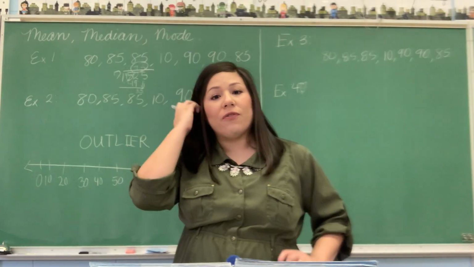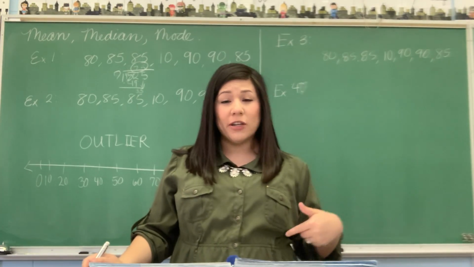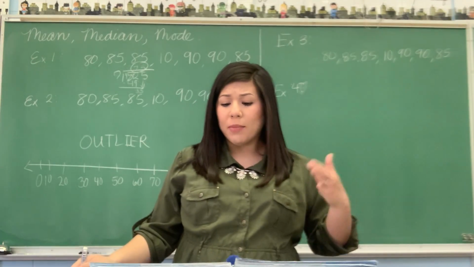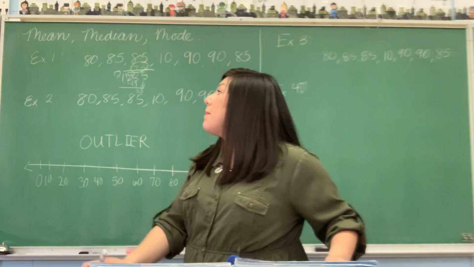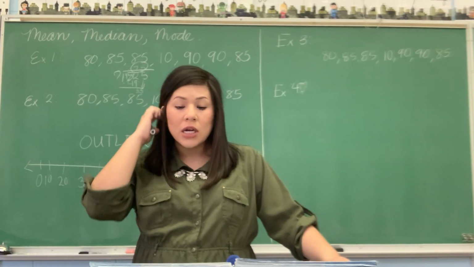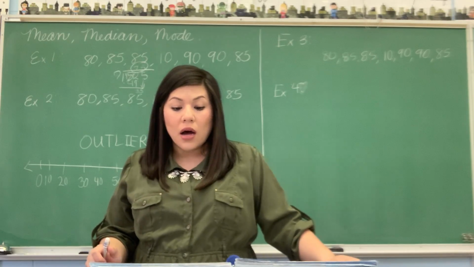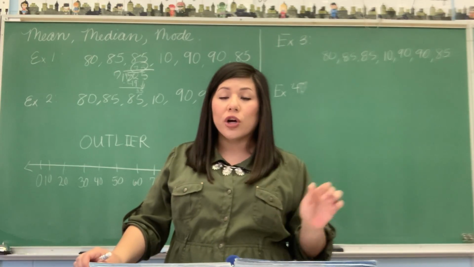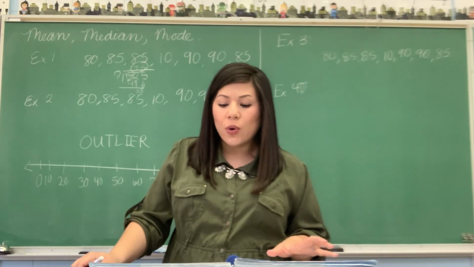All right, so again, another word for the mean is the average. What is the average? Average is adding up all the numbers together and then dividing by the number of numbers you have. Then we're going to go into a new thing here, the median. What is the median? The median of a set of numbers is the middle number when the numbers are arranged in order of size. When there is an even set of numbers, the median is the average of the two middle numbers.